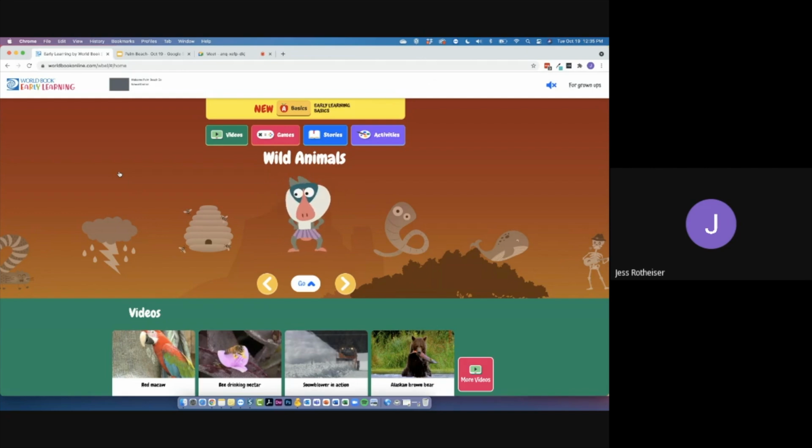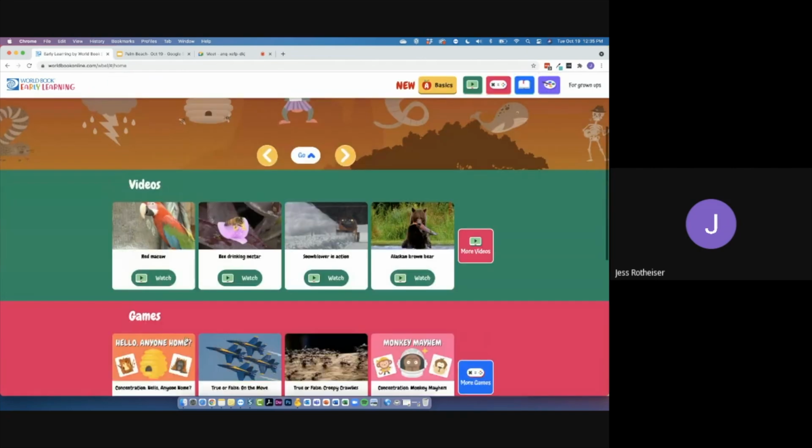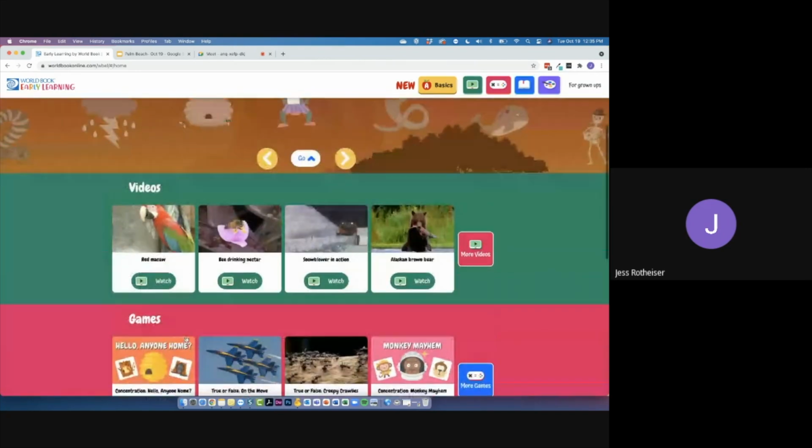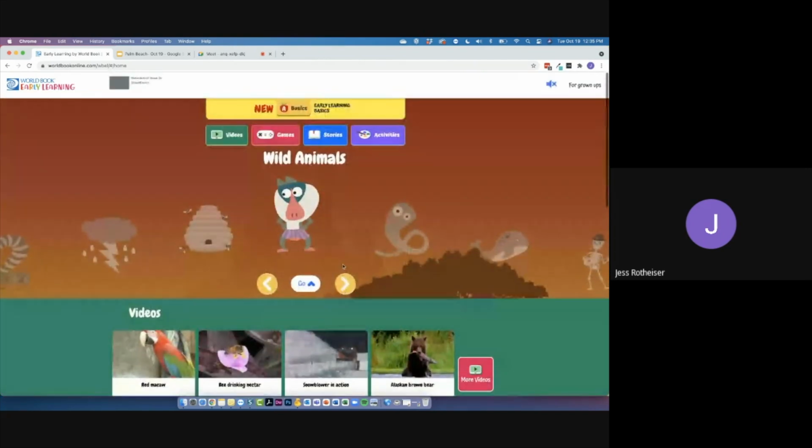Here on early learning, this is going to be a site for your youngest learners, your pre-emergent readers. But we've also heard that some educators use this with their English language learners or with students with diverse needs in the special education department. So a lot of different uses for early learning. This one is really built for the pre-emergent reader, so you're going to see a lot of colorful things, a lot of disguised learning built in as well.